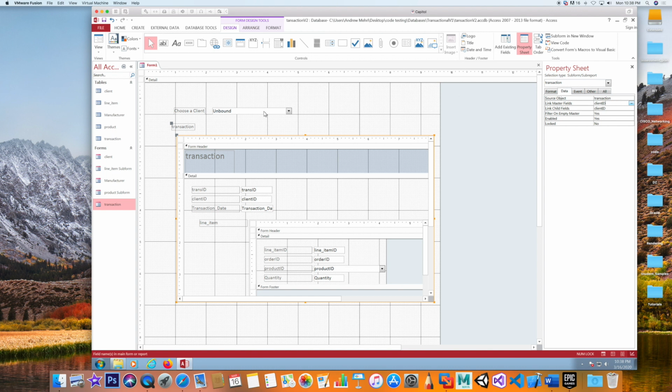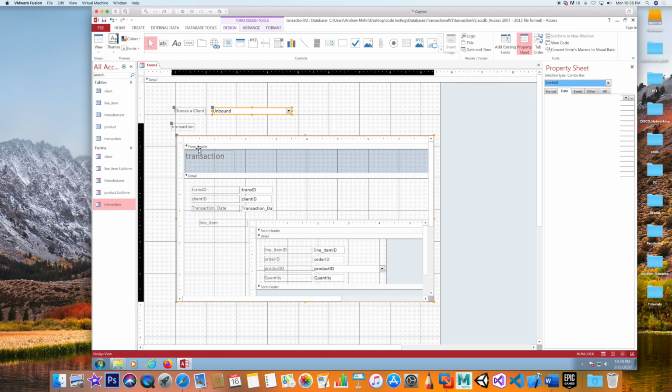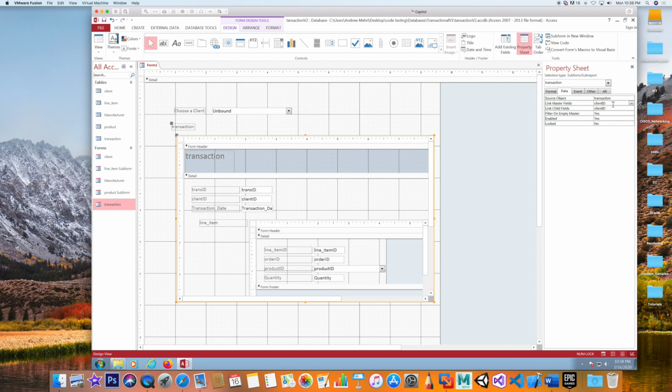So it's going to be this one, this object, right? Combo 0, this one. So let's go back here. And the link master field would be combo 0. The link child field, leave that as client ID. That's what basically links these two together.